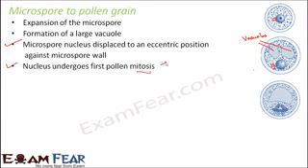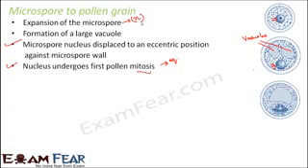Mitosis. So mitosis is what? It is equational division. So the chromosome number is going to be the same. It is not going to get reduced. Now anyways, the microspores which were formed were haploid, right? And the male gametes which we need, or the pollen grains for that matter, are also haploid. So we really don't want the chromosome number to change.